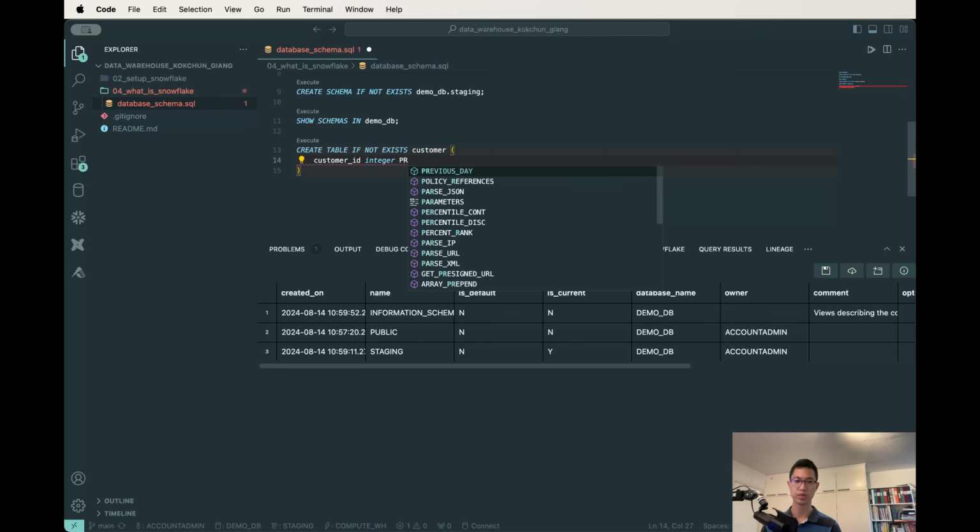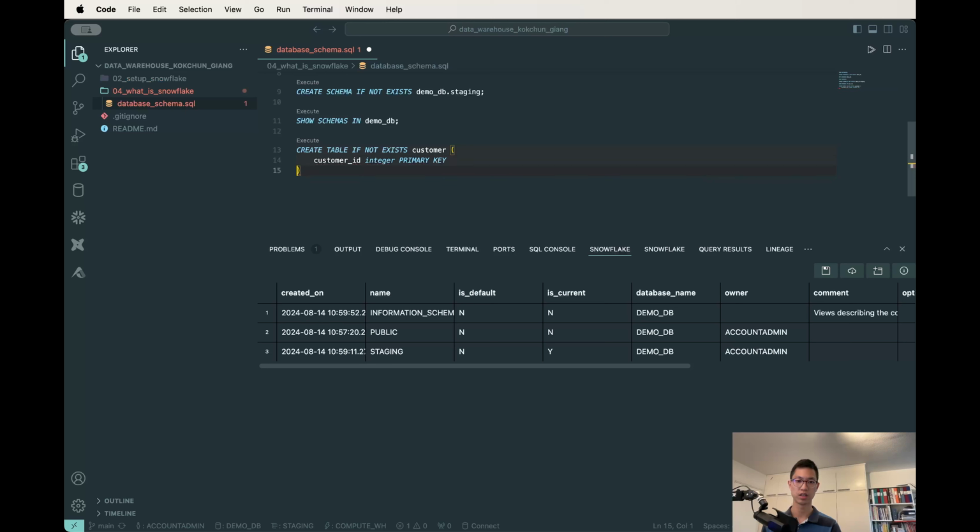It should be the primary key. Age, it's an integer. And we have email. I put it as a varchar. Actually, you could use string. When we use varchar 50, we restrict it to 50 characters.